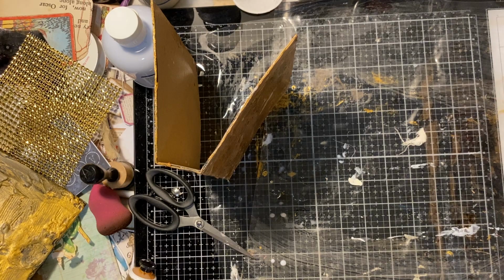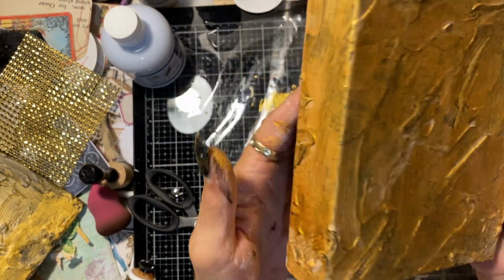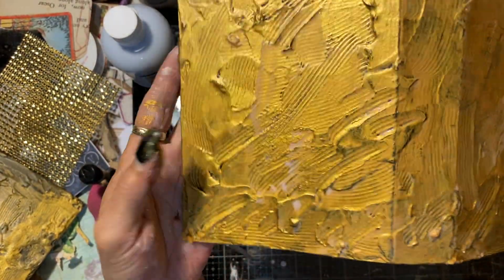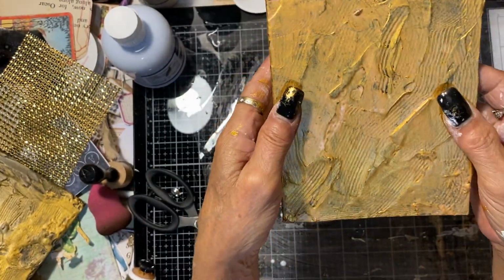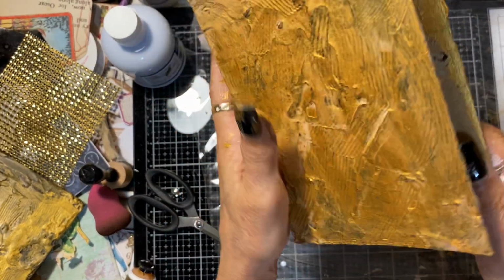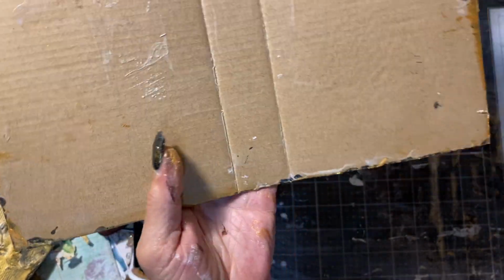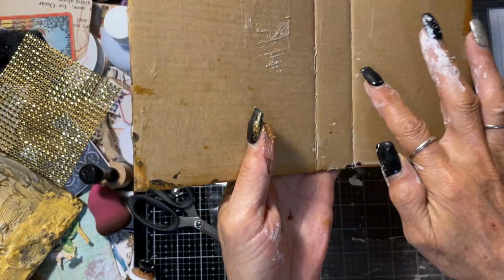I will show you pictures of the covers I have made in the gold in the past. But that has dried. It's still got a little bit more drying, but that has dried tremendously. I can actually add more gold to that. Oh, well, I can't now since I've added the varnish. But this is, look, like I said, packaging. This came inside a box of whatever, and I kept it, and it already had the score mark, so I didn't even have to score this.